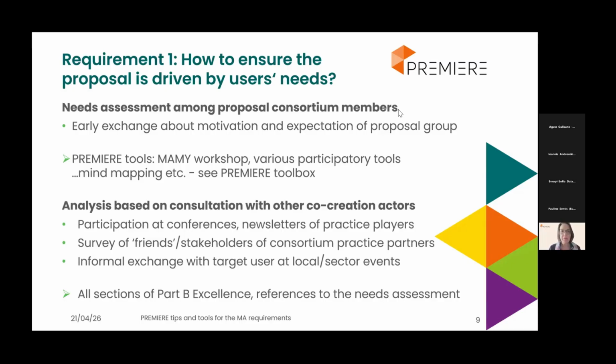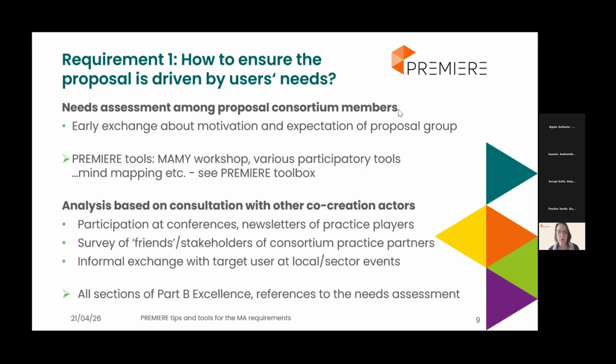The analysis needs to be based on consultation with other co-creation actors. So the consortium is a co-creation environment, and then you have others which are a little bit more on the rim of the project. You can meet them at conferences, sign up for newsletters, talk to them informally, to understand better what the key issues are relevant for the particular call topic you are aiming for. You can run a survey with friends of your organization, with stakeholders that are closely related, in order to understand a little bit better what their needs on the ground are.